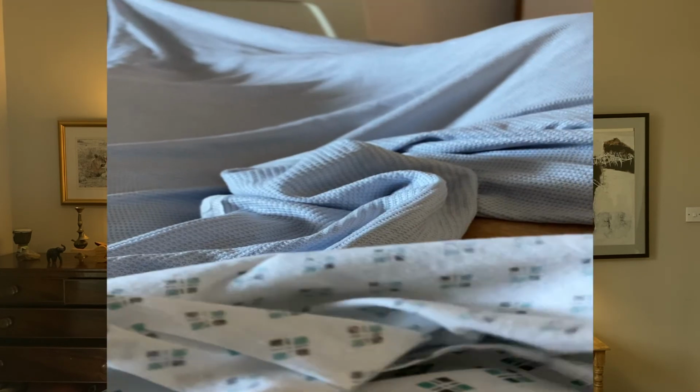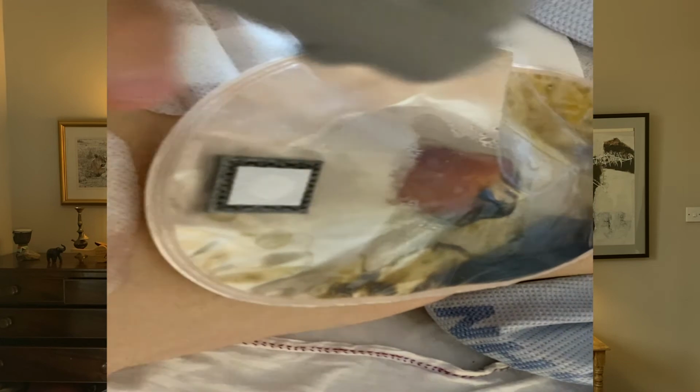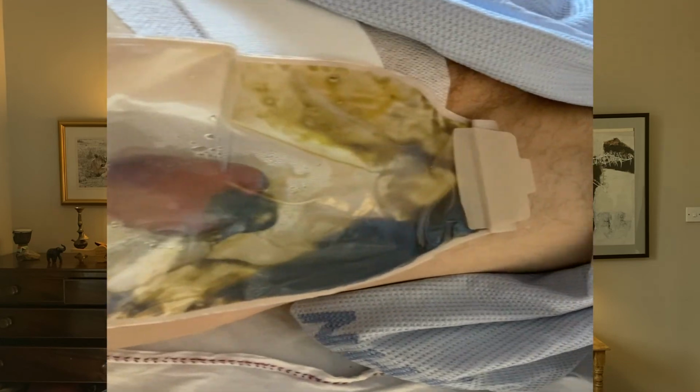I remember the day after surgery, sitting in my bed, looking down and watching this thing just doing its own business and being pretty scared, pretty worried that maybe I'd made the wrong decision to elect for surgery. Maybe I could have tried more medical options, and getting myself in quite a bad headspace. However, since then, I've actually just become fascinated by it, and I find it really interesting just to watch.